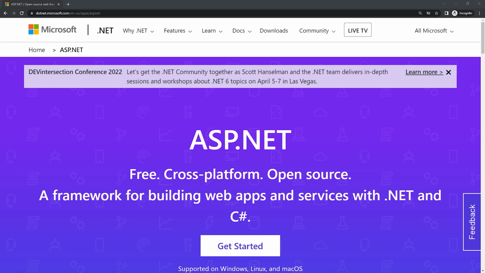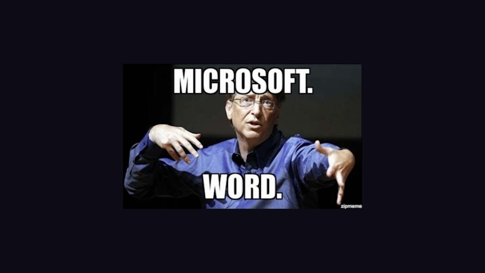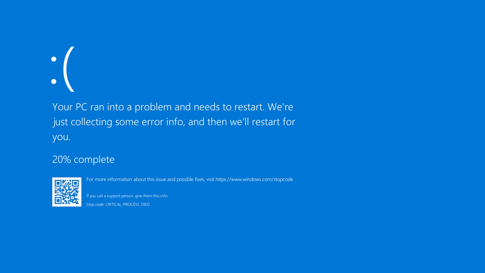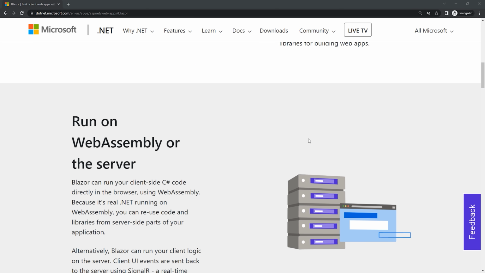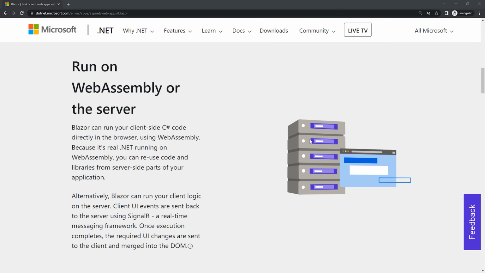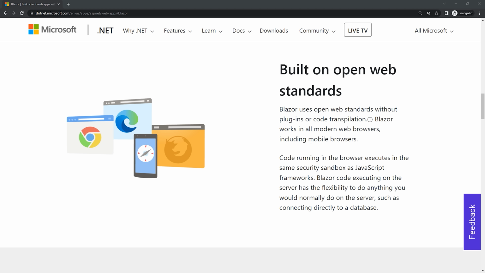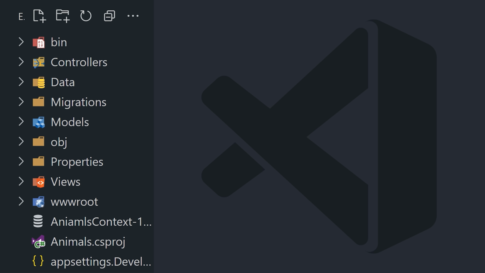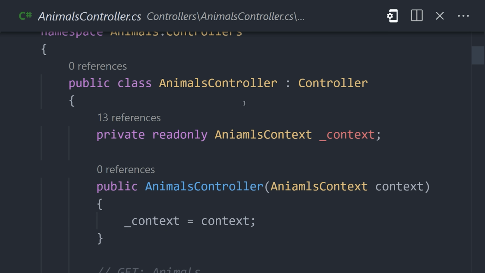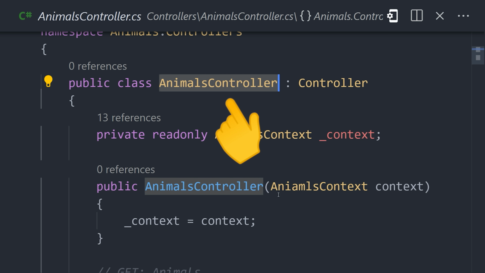It's an open source project maintained by Microsoft, and obviously feels very Microsofty, but is extremely popular and reliable. It's evolved very nicely over the years and has modern supporting libraries like Blazor that allow you to build client-side apps using WebAssembly and C#. To use it, install the .NET SDK, then generate a new MVC application. I really like the initial project structure. Everything is clearly named and it's not too overwhelming, and you get all the awesome tooling and static typing like you do in Java. When it comes to routing, the URLs are inferred from the class names in your controllers.